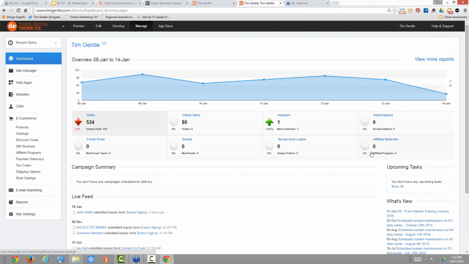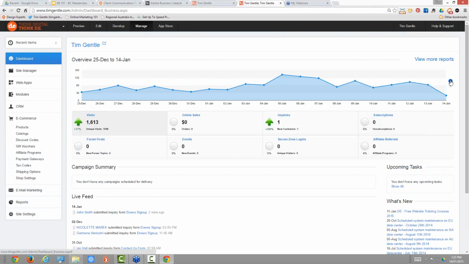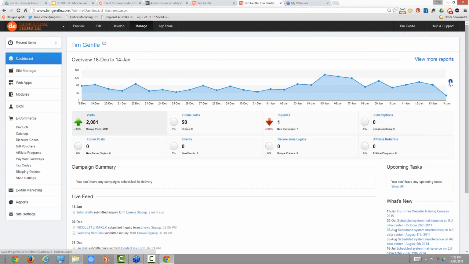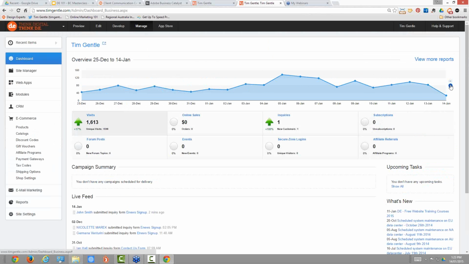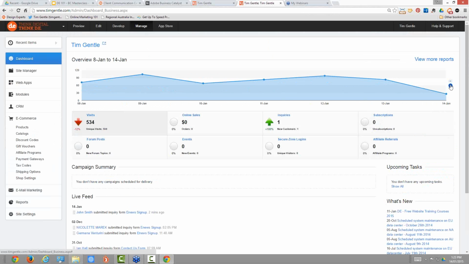The only final little tip that I occasionally show people is this plus and minus sign here on the right-hand side. If you want to have a look at the last month, you can go minus, minus, and you can see here that I'm having a look over a longer period of time. So that's kind of cool. It's a quick little view. It's a bit like driving a car. It gives you a snapshot about what's happening.